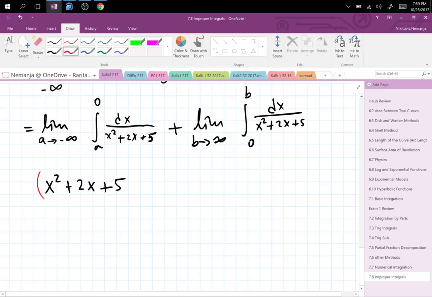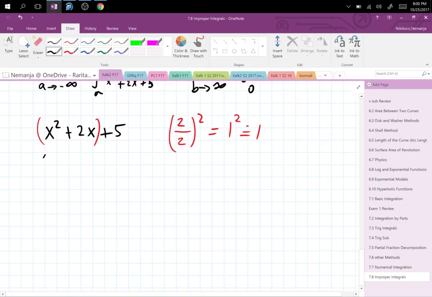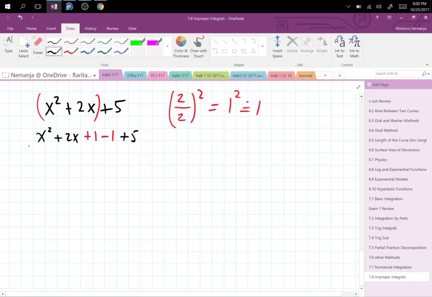Completing the square. We are going to group the first two. We are extracting b, dividing it by 2, squaring. We get 1 squared, which is 1. And that's the magic number, which we add and subtract to complete the square. So we have +1, -1, and then we still have the +5. Now, I could have stolen a 1 off of the 5 and still have the 4 there, but that's okay. So when I group the first 3, square root of the first, sign of the second, square root of the third, everything squared, and we have +4. Look at that. Perfect. Two perfect squares.